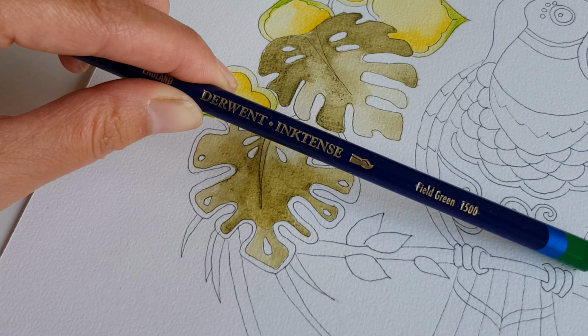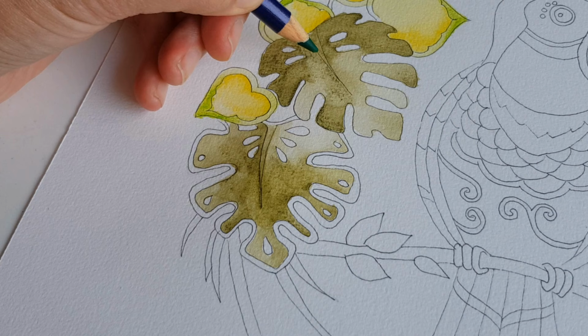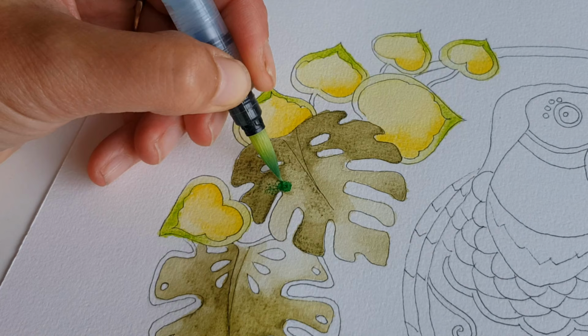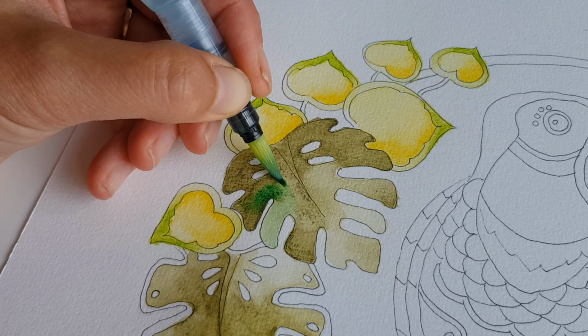Here I have a green called Field Green. I'm not sure if this is going to work out fine, so I'm going to add a touch of this color over here to see. Let's change the position of the camera to see if this is going to work, because I want a slightly brighter tone here in those leaves. Look at that. And as you can see, Derwent Inktense is great for layering, glazing.